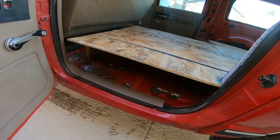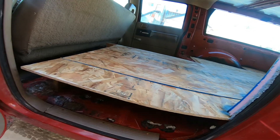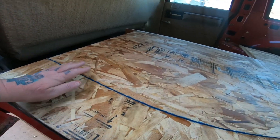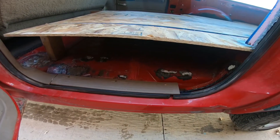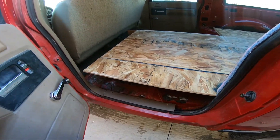Hello my friends, welcome back to the Manitarium. Today on the Suburban, I'm going to tackle this drawer that I'll be putting under here. That way I can get ready to finish all this out some more, and this seems to be the next thing I want to do. I can have a drawer that pulls out here that I'll be able to keep jack storage and whatever I need in there. So let me get with it.